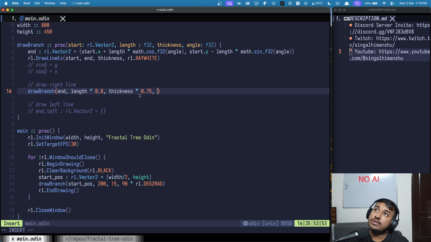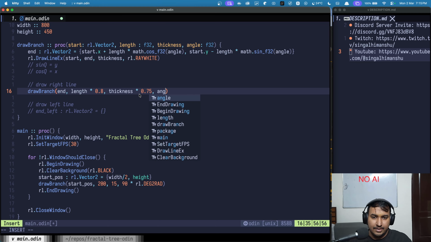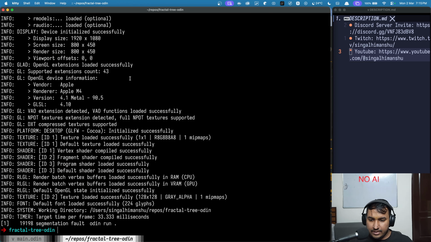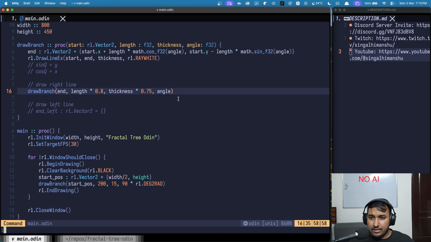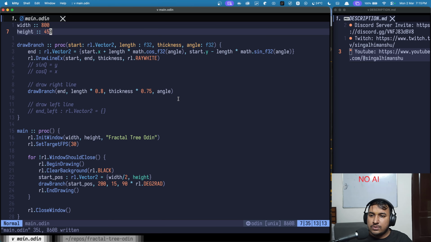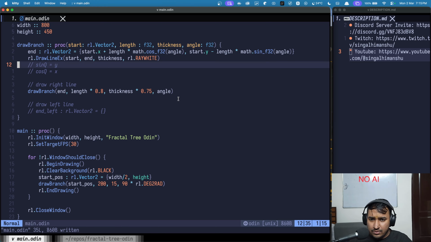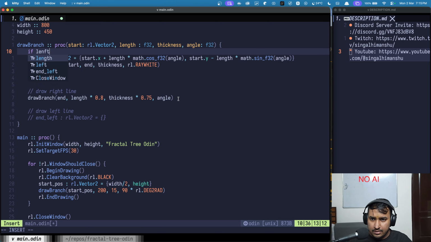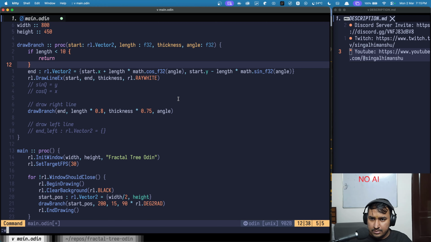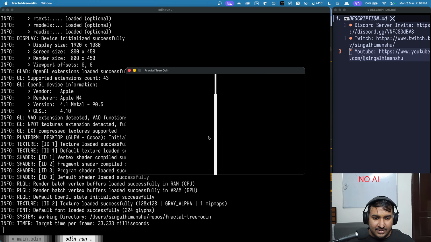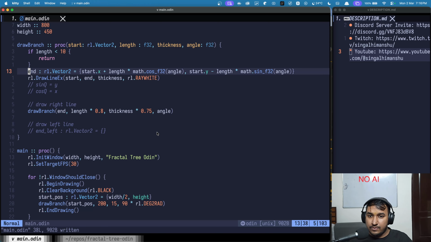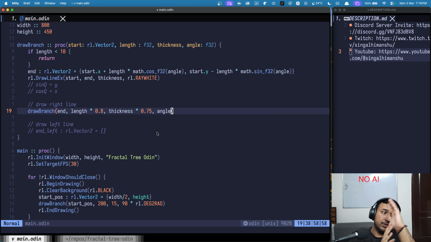So angle is something to change, right? Do we want to change the angle? Of course, otherwise this will go into an infinite loop. Okay, how can I do this? I can say iterations, or I can go till my length is 10. If length is less than 10, then we just turn. Yeah, so you can see the angle never changes, it keeps on going. So you want to change the angle, you want to change it to the right.